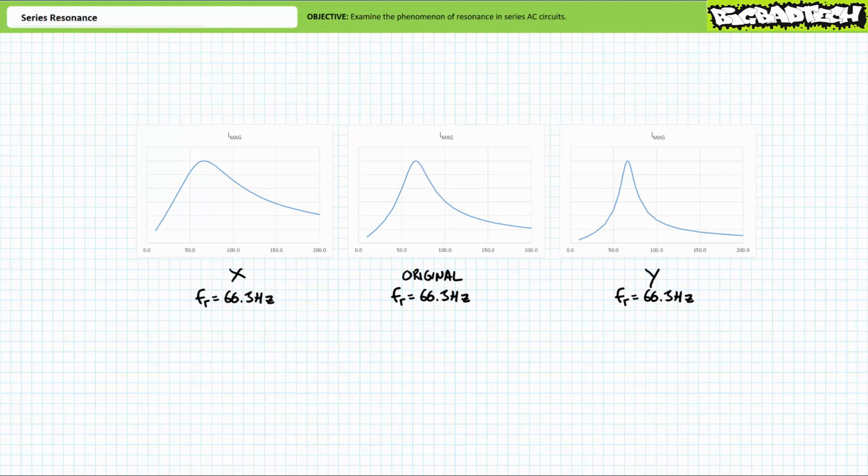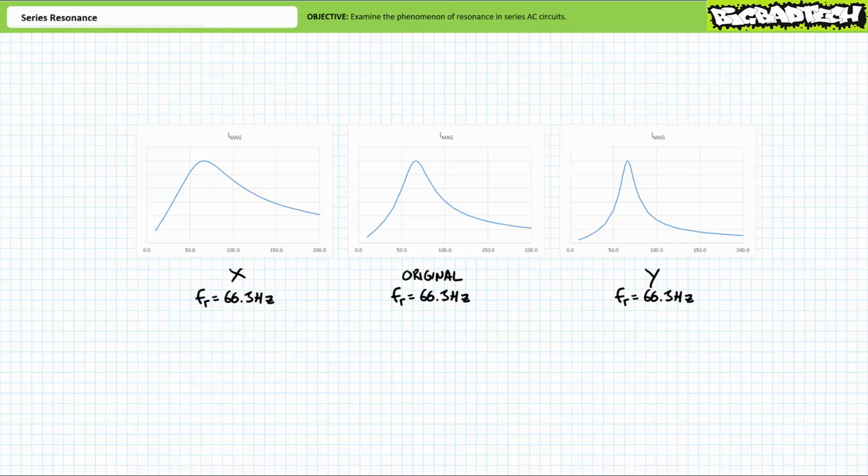Circuit X's plot of current as a function of frequency appears to be squashed, spread out, and weakly defined. In contrast, circuit Y's plot of current as a function of frequency is clear, sharp, and distinguished. Our original circuit is kind of a mix of both plots. This being said, current for all 3 circuits still peaks at the resonant frequency. At the resonant frequency, we'd again expect voltage across the capacitor and inductor to be equal in magnitude, yet completely out of phase with one another.